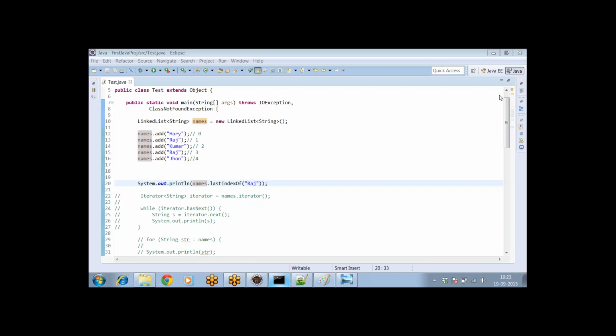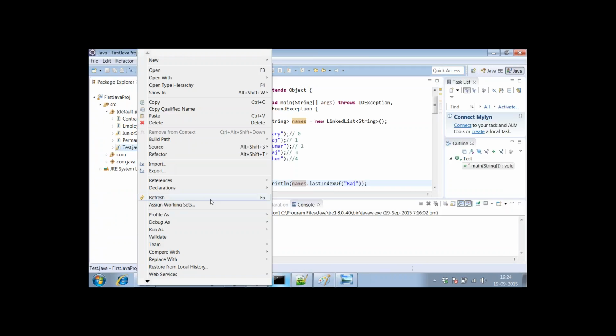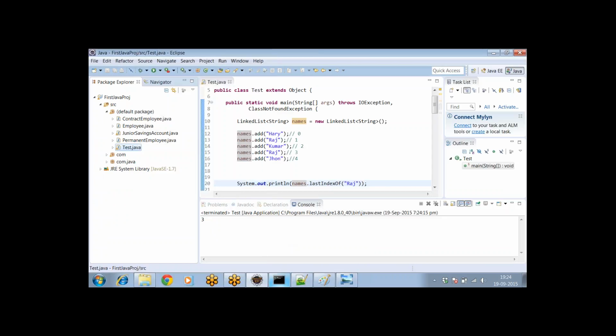So index of method returns the first occurrence of that element, whereas last index of method returns the last occurrence of that element. You see, it should return 3 here.